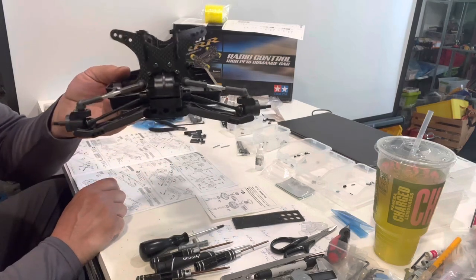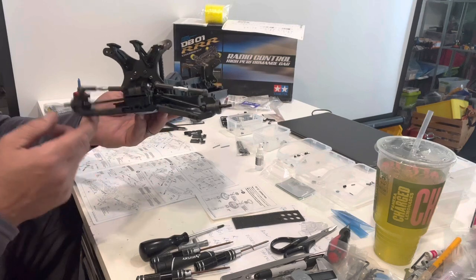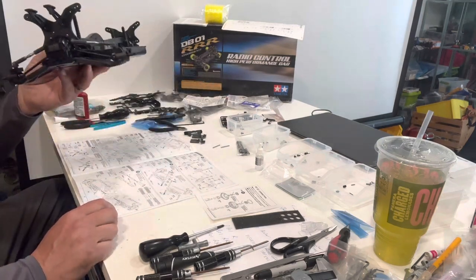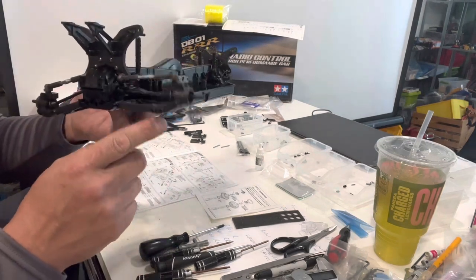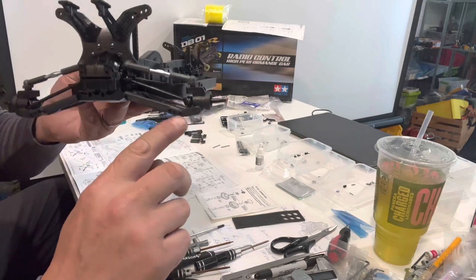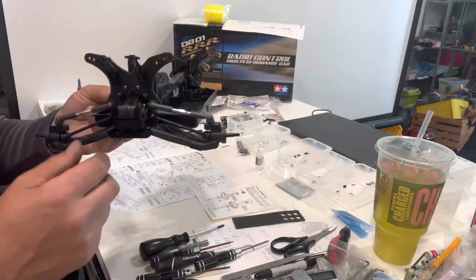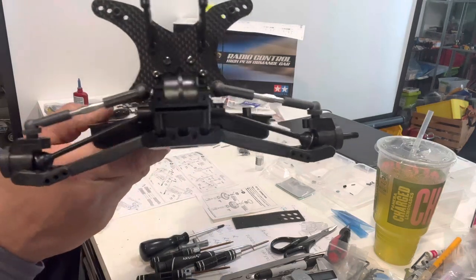So, yeah, we have the back of a car. And I apologize for not really stopping, but it's all self-explanatory kind of stuff. You've seen it all before. The only thing that seems different, and you guys correct me in the comments, I know these are the high friction arms. I don't remember the regular Durga having a kick on the arm, but maybe it does. They're definitely solid, I can tell you that. So that's the rear end.